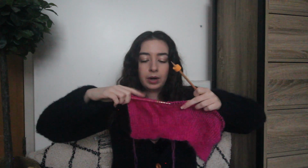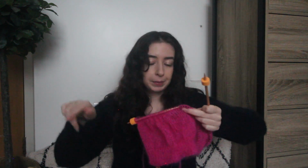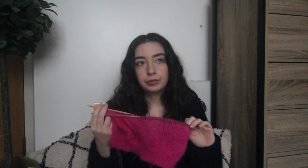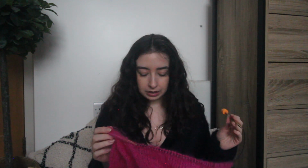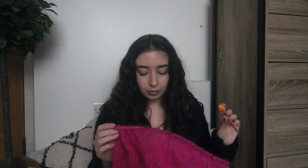So at the moment it's just a case of knitting it to the required measurement, like knit a row, purl a row. So that's what I'm up to, and I started this project with the intention of it being a nice easy straight stockinette knitting kind of thing, so that I could just do it in front of the TV or whatever I wanted, and it would be quite casual and easygoing. That's not how it panned out, and the reason for that, as I mentioned before, I think is the mohair.